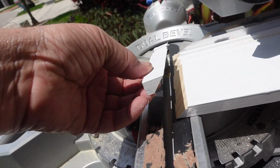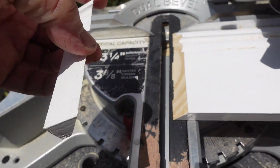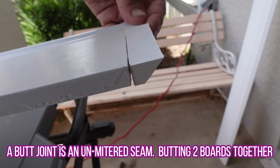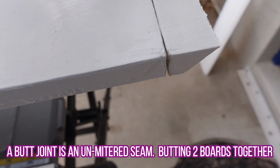And then when we do a seam, we'll have a piece like this that will just connect like that, and that's what our seam should look like, which a lot of people don't do. A lot of people would go with a butt joint here, which, as you can see just by looking, is not nearly as nice. So it's nice to miter it, and that's what we're going to do.